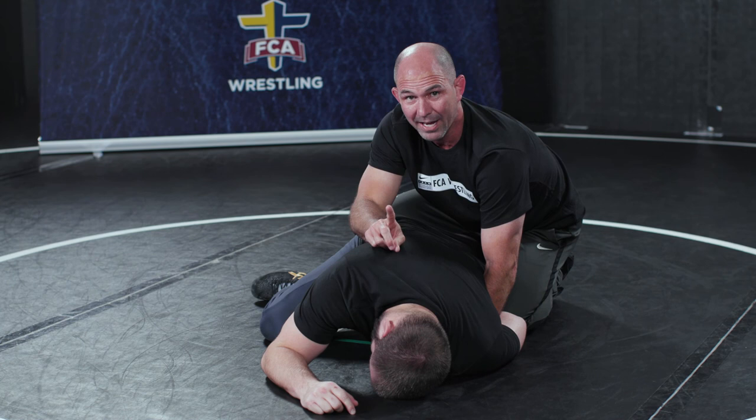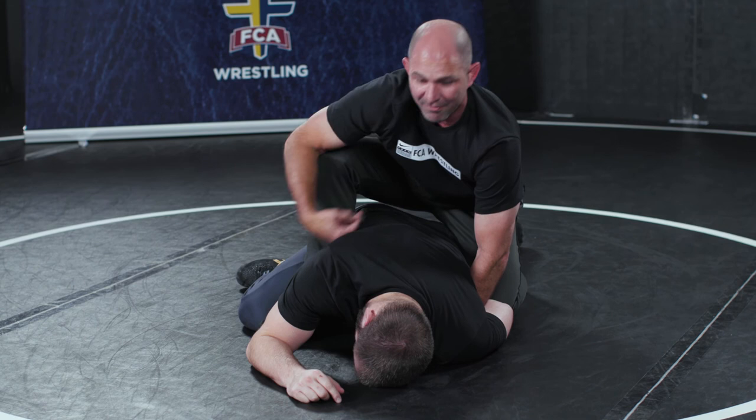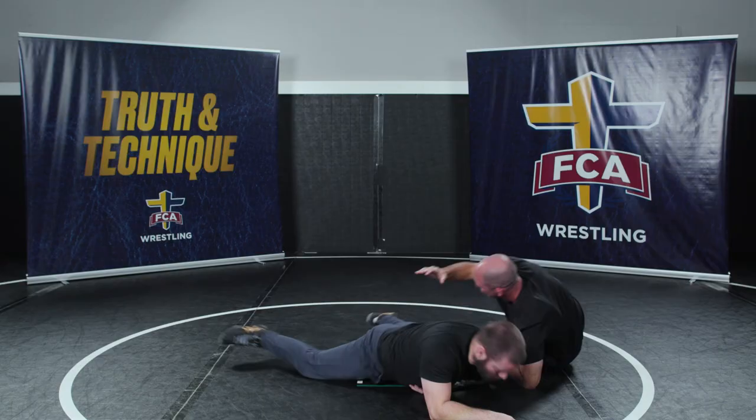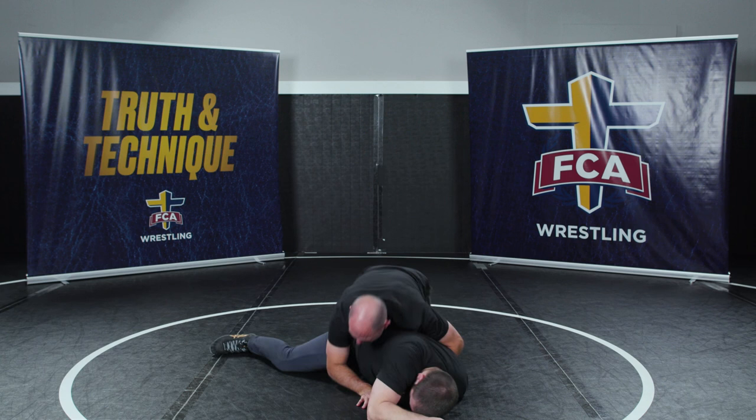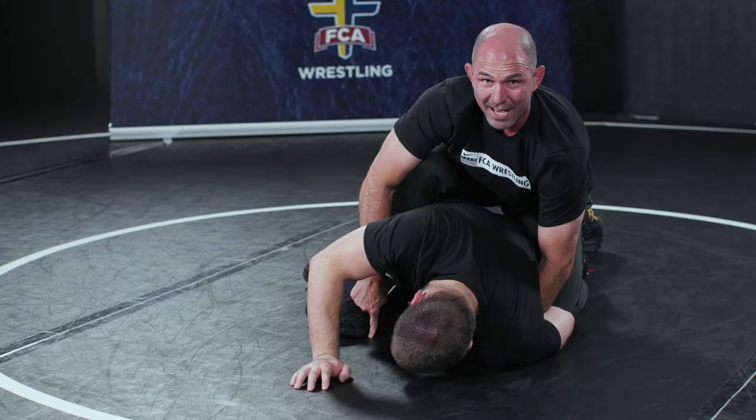From here I'm going to step up — boom — underhook right here. Once I get to this underhook, all I'm going to do is lunge to about 11 o'clock over there — boom — short leg in. One, two, three, four, five — get my near fall again right here. Inside wrist, he's flat, he's building, I'm keeping him flat, I'm working. All of a sudden he builds up — step up to the X, X marks the spot.